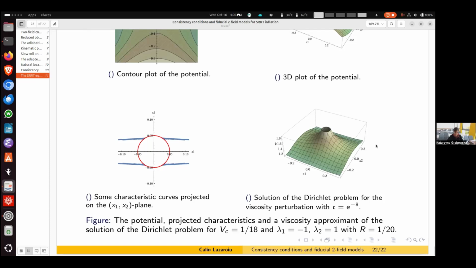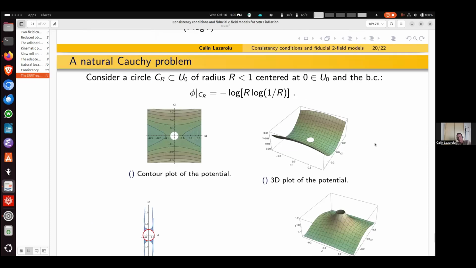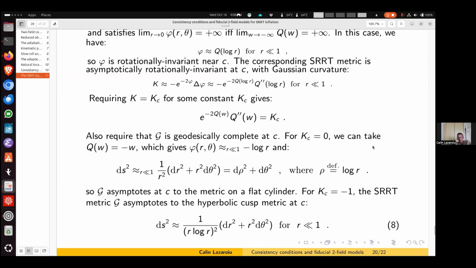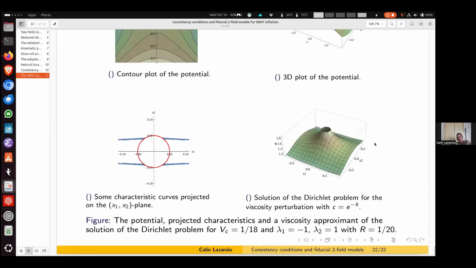So the upshot is that you can use these viscosity perturbations to give viscosity approximants, and you can, of course, do many other things. There are natural approximations, a quasi-linearization, and even a linearization of this equation around isolated non-degenerate critical points of the potential, and many other things. And you can find this in our preprint. So there's a lot more that you can say about this equation. The upshot is that this equation is not impossible to study, and you can study some regimes of approximation quite precisely, and you can also approach it very explicitly numerically using the theory of viscosity solutions and viscosity perturbations. So it is actually a manageable equation. You can do many things with it.